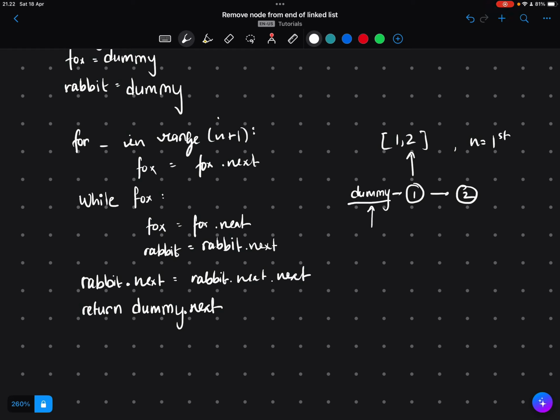And we start here, we will move just one step ahead. So our fox will start from here while our rabbit sits here, and then the fox will cross over, the rabbit will cross over, right? And this will terminate the loop after that because the fox has reached the end of the list.